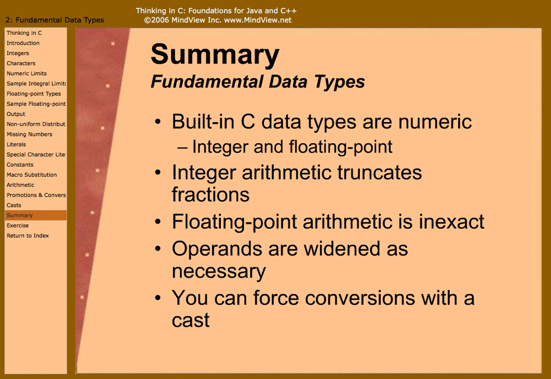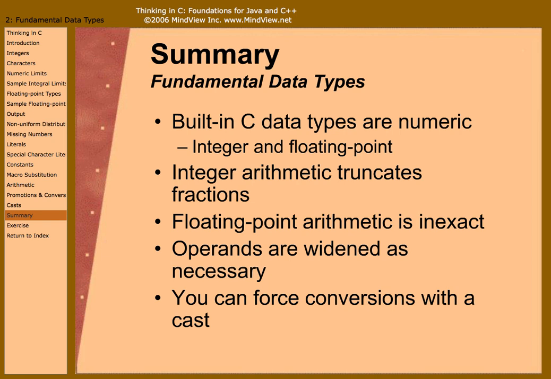It may not seem like a lot of error because that gap between two numbers is hopefully pretty small most of the time in your floating point number system. But you need to keep in mind that a little bit of error here, a little bit of error there, in chained calculations, in a big sequence of calculations, can add up to a lot of error. Again, there's a whole science that deals with that, and that's definitely outside the scope of this course. When you have two values that are being combined in an operation, they will always be balanced. That is, one will be widened to match the other. And in particular, with integers, there's only two types of arithmetic, int and long. You don't have arithmetic for the smaller sizes.